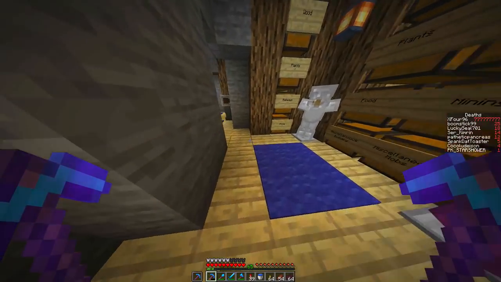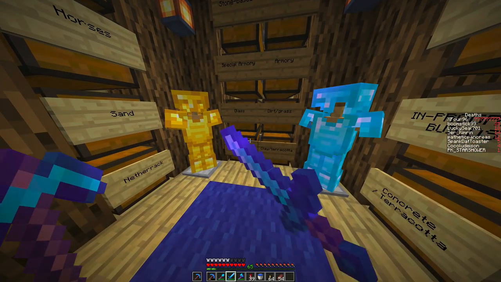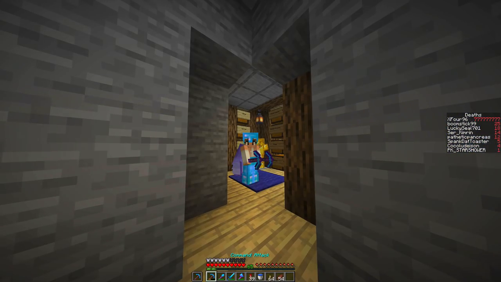I got some bricks. Let me get these real quick. I got the bricks. As you'll see, I like to keep stuff organized. Real nice. There's nothing in my armory, because I already got all the armor I need.